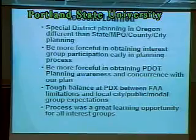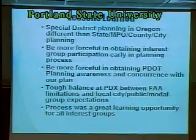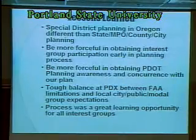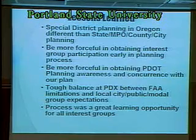Doing it all over again, I think we would be much more forceful in obtaining interest group participation early in our planning process and not just say to the city, well, you don't have somebody, so we'll just go ahead, or when the Willamette pedestrian person wasn't showing up, saying we'll get somebody else who can. We'd be much more forceful in that. We'd also be much more forceful after we had of reminding the city that we had this plan that was agreed to before they did their TSP, so we didn't run into that problem when they did their TSP.